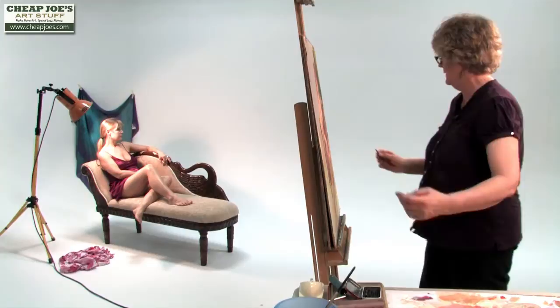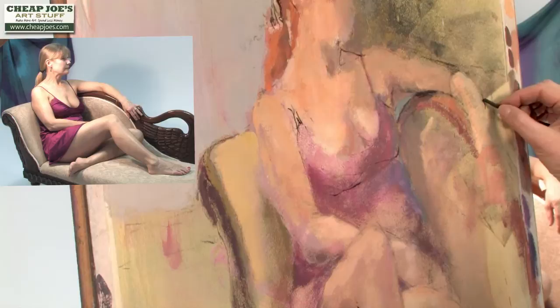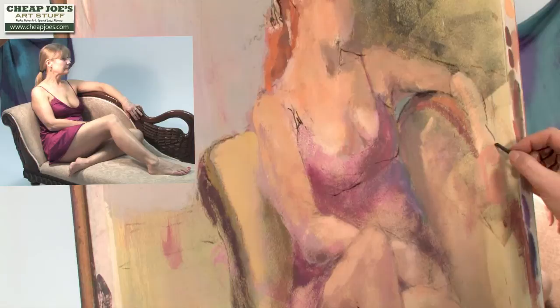And so now, getting back to the line work again. Hand comes out about there. Knuckles are about there. I've got a thumb joint over here.